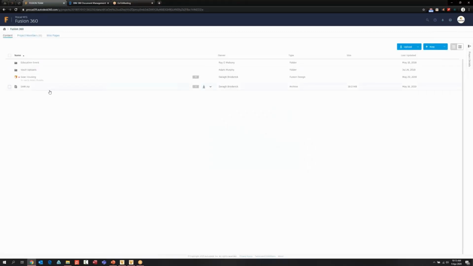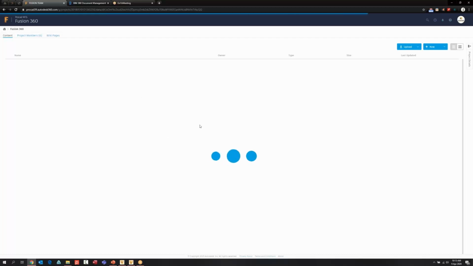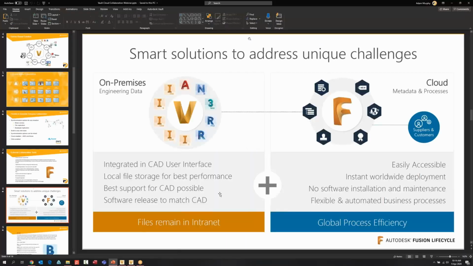Similarly, you can upload Inventor files or AutoCAD files to this platform, and your CAD operators can upload and download these files and make changes within the Fusion Team environment. So that's just a quick overview of Fusion. I'll just move back to the presentation.